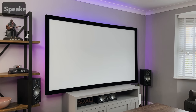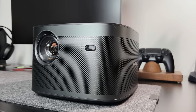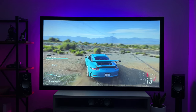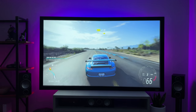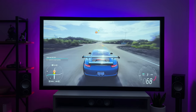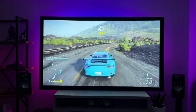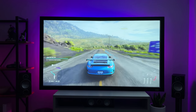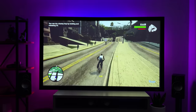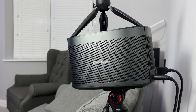With this projector you probably don't need a separate soundbar or AVR, as it has Harman Kardon speakers built in. It also supports DTS-HD audio and it sounds great — movies and gaming have sounded awesome, the sound is as good as a dedicated soundbar. What's great about having internal speakers is that if you use this outside or away from home, you don't need a soundbar or Bluetooth speaker with it. In terms of fan noise, it is really quiet — when there's no sound on you can just hear it slightly, but as soon as the movie or game sound is on, you cannot hear it at all.